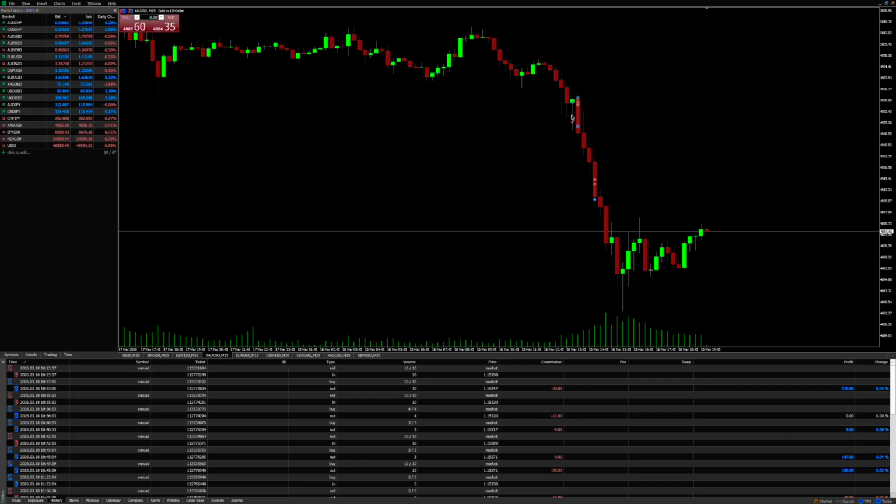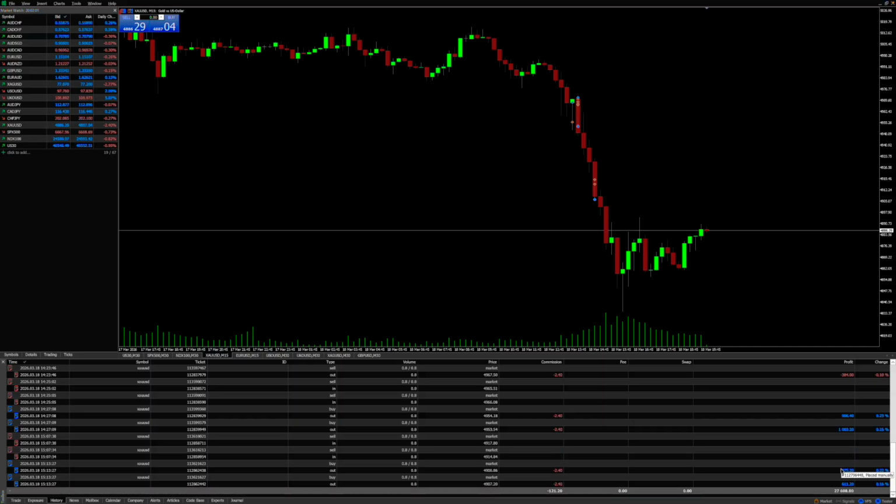So this was the first trade in gold. As you can see in my trading history, I lost a pretty good amount in gold also, XAUUSD: 800 plus 200 plus $300. So most of the trades which I lost were not in Euro USD. It was in gold itself, and this was the trade.